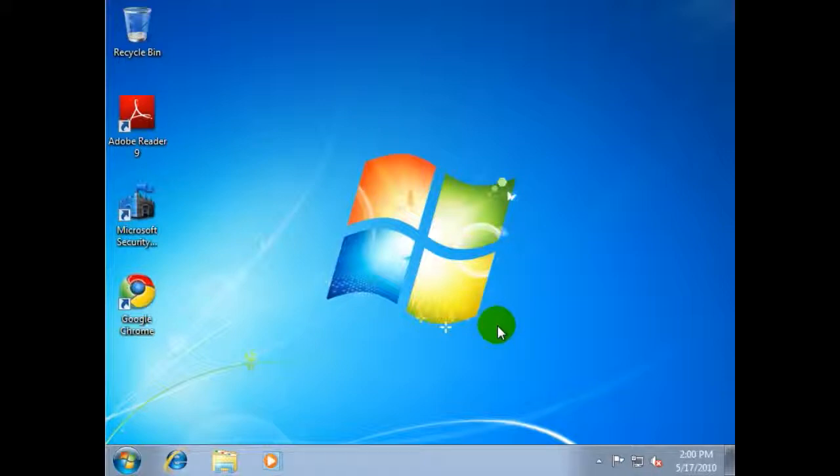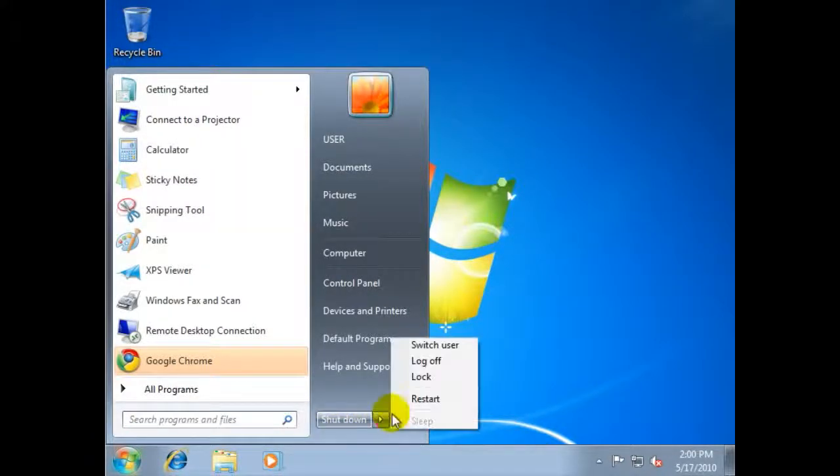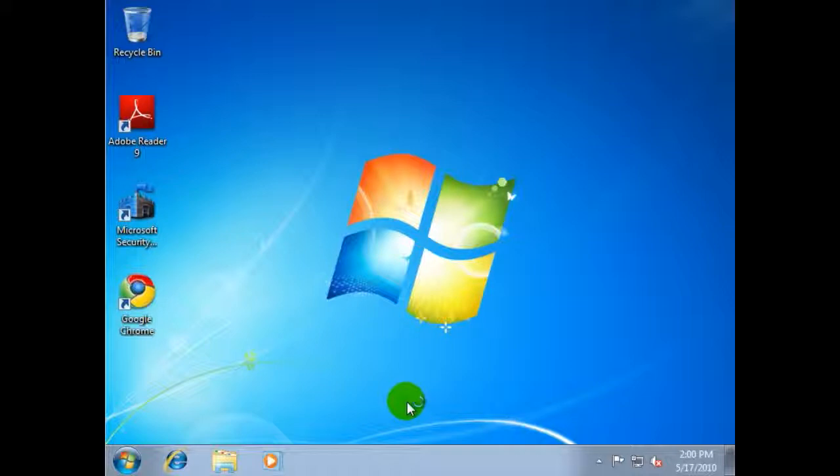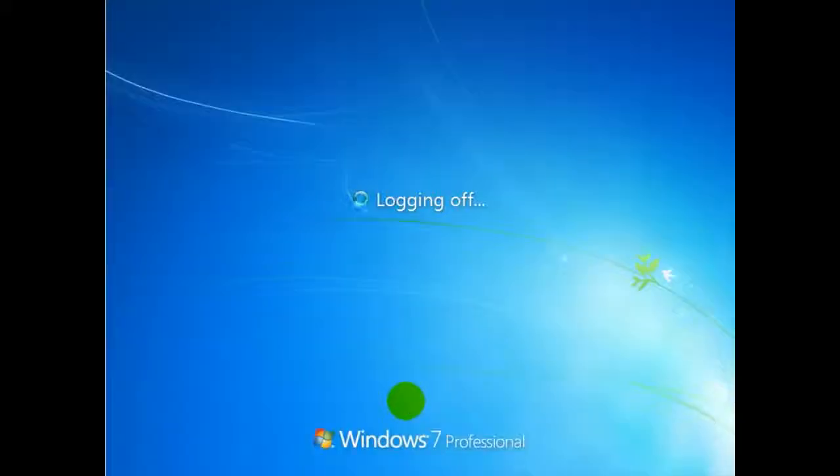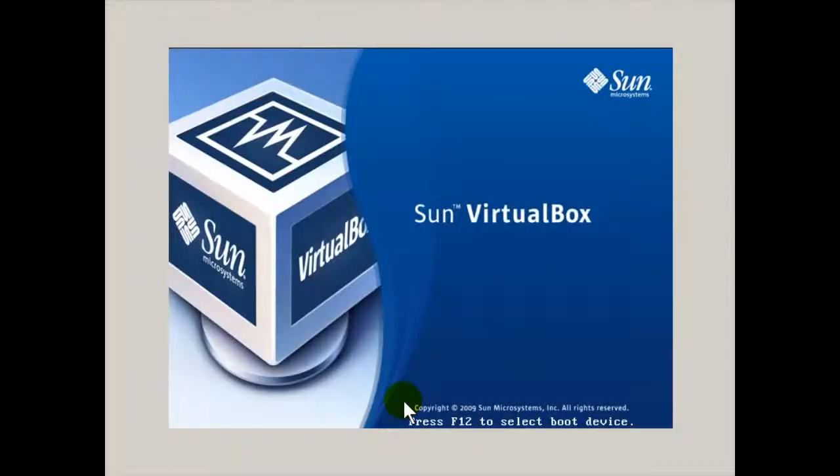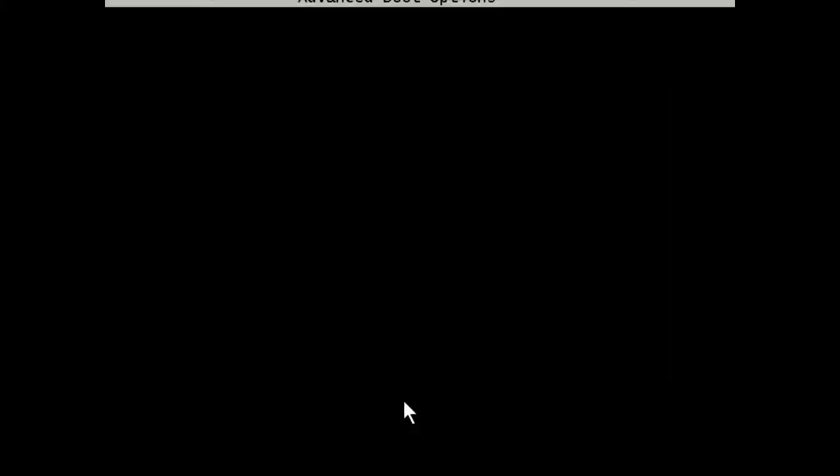Now what we're going to do is, let's say we messed everything up and we want to go into safe mode for this computer. All we need to do is go to Start, and then we're just going to restart the computer. Now, when the computer is booting up, after it goes past the BIOS screen, you need to start pressing F8 continuously to get safe mode.